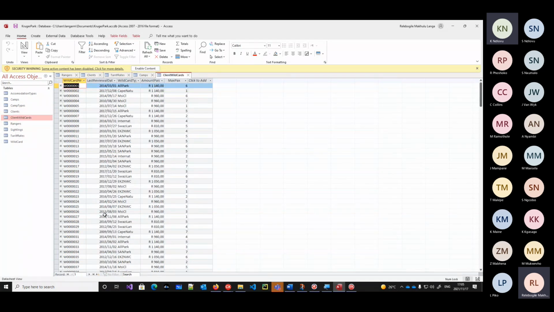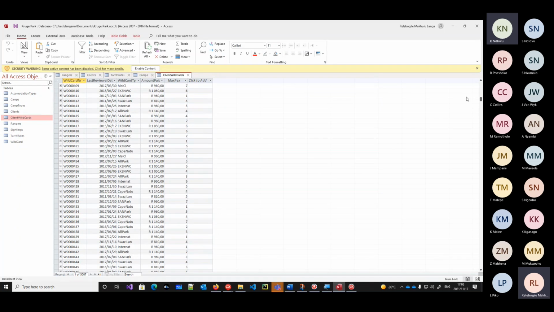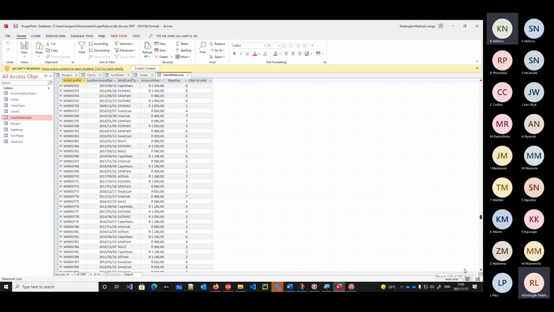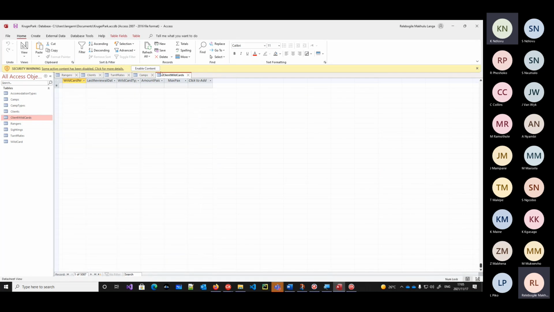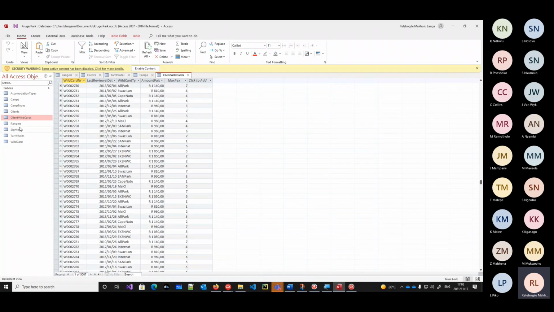Same as this clients with wildcards, you can see that this first column is sequential, so you can always come and get the maximum wildcard number. After getting this wildcard number, you just add 1 to it. It's a long table, but that's the idea behind it.